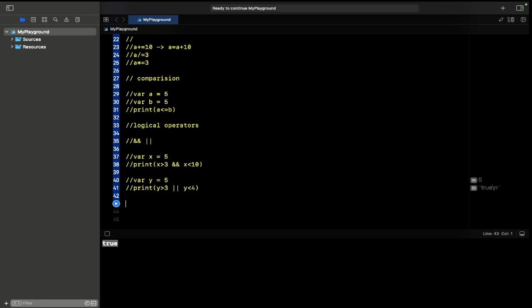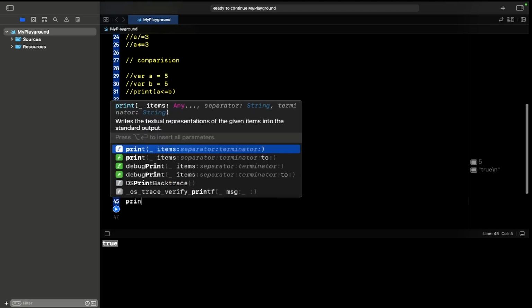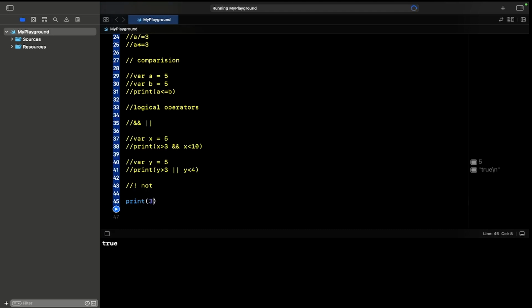Now we also have the not operator. This basically changes true to false and false to true. That's all. For example, let me directly show you. Print, now if you can see this, 3 is greater than 1, right?